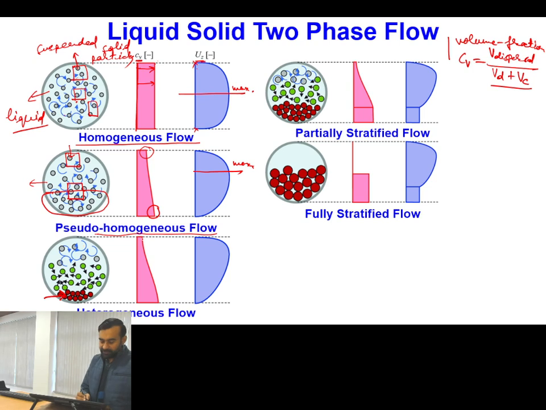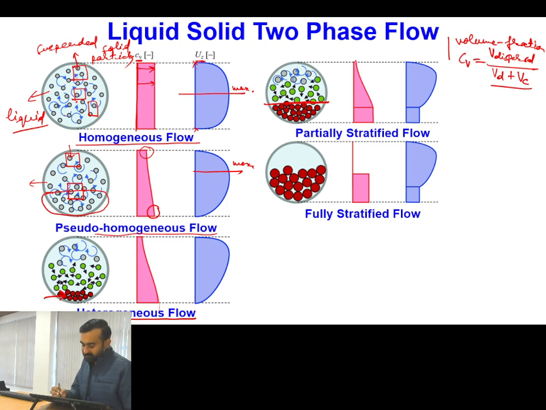So here the concentration distribution will be steeper, the gradient will be changing further, and velocities will also become more asymmetric. So this type of flow situation is called heterogeneous flow. Upon further increasing the size of particles, we will find that the layer of settled particles grows in size, and there will be a clear stratification, where the bottom layer is all heavy particles and the top layer is slightly lighter, suspended particles.